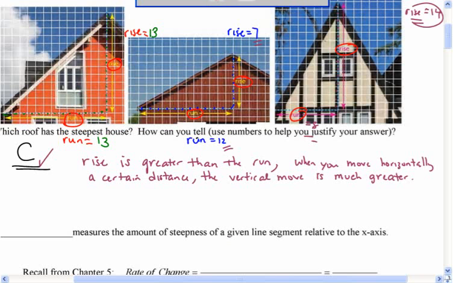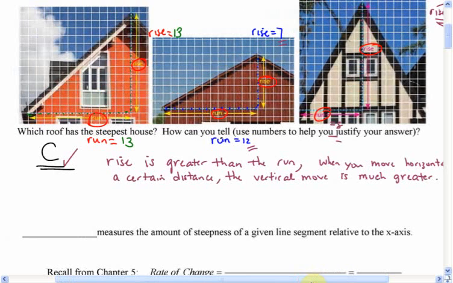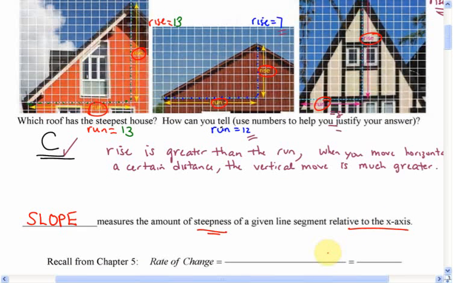I want to introduce you to a new word today. You know, on Sesame Street, they have the word of the day. On Mr. Lee Street, they have this new word of the day. The word is slope. Slope measures the amount of steepness, how steep something is. And we always measure steepness relative to the x-axis. So if I had a horizontal line like this, the steepness is 0. It's not steep at all. As you keep going up, this steepness gets larger and larger. And I'm going to show you today how we actually calculate how steep something is, or how the slope is going to be.